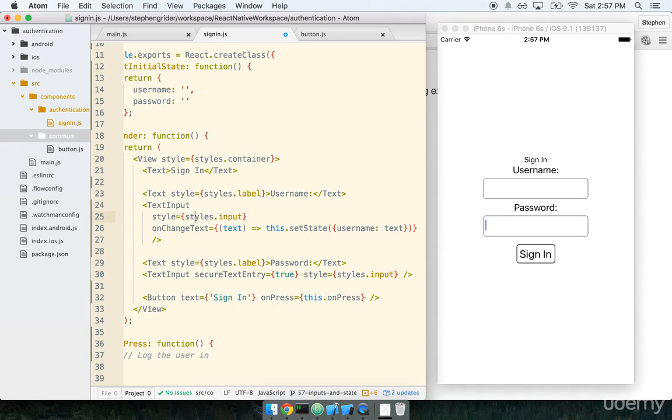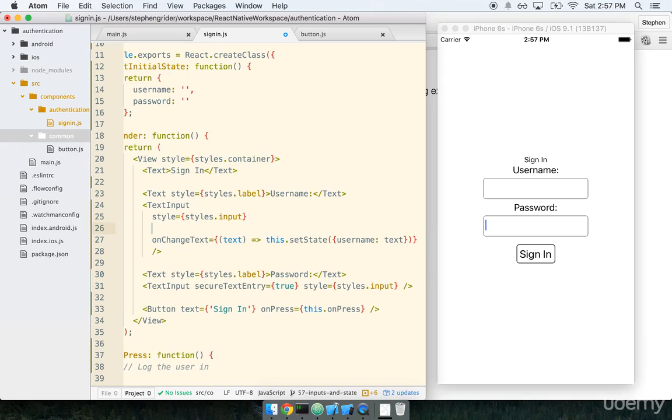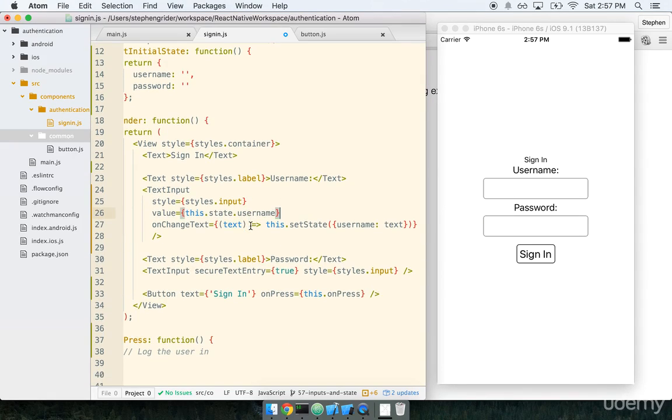So here's where it gets just a little bit strange. Bear with me for a minute. We're going to add another property on here called value, and the value is going to be equal to this.state.username. Okay, so here's the crazy part. I want you to think of this kind of as a loop.